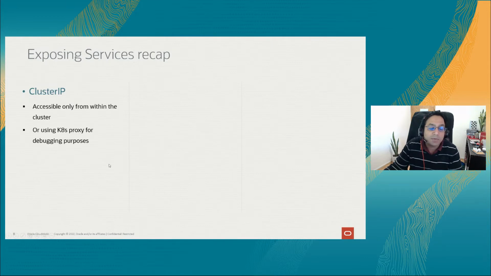First, we have a cluster IP address. It's accessible only from within the cluster. You can use kube proxy for debugging purposes, but for all intents and purposes, it's meant to be used from within the cluster only. If we want to expose our application outside the cluster, we have to use node port. This makes the application accessible externally, but it is an administration nightmare. Not to mention, it is quite an insecure posture by virtue of having to expose all our worker nodes publicly.